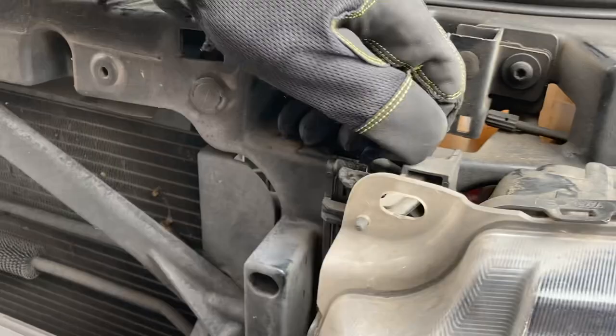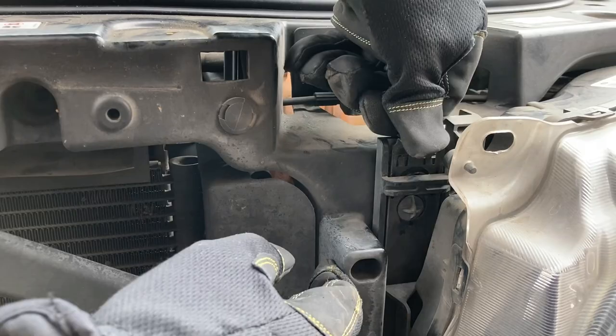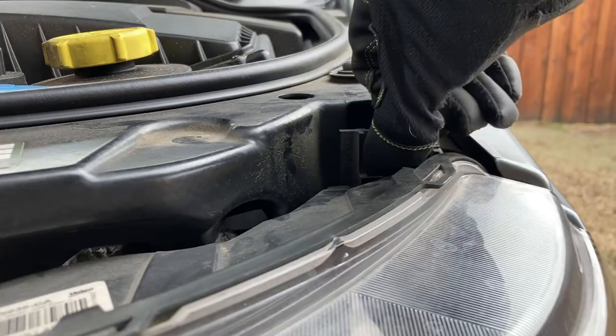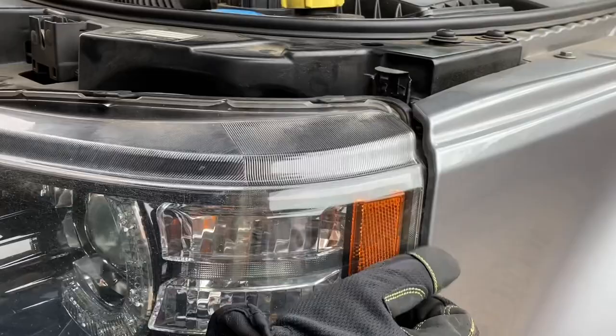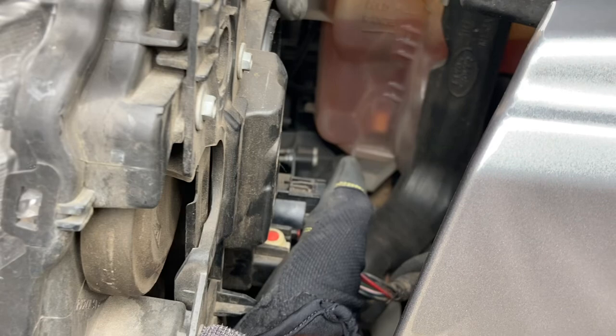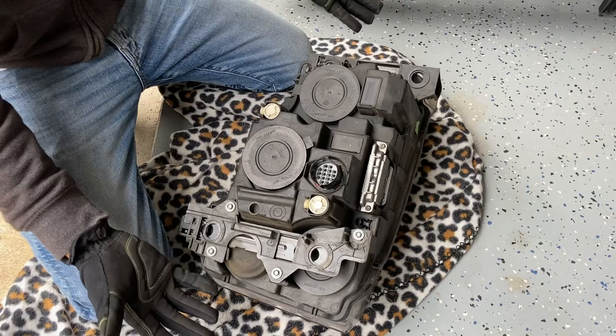Sometimes if you lift up too high it goes too far. There is a little plastic stopper here, and you have to line up the hole so that it lines up perfectly with that stopper. Once you have that, do the same thing on this side, and the whole headlight assembly should come loose. Get your fingers in here and gently ease it out — it kind of pulls up this way. You'll see the wiring harness; push down on the tab and wiggle it out gently, and it comes right out.